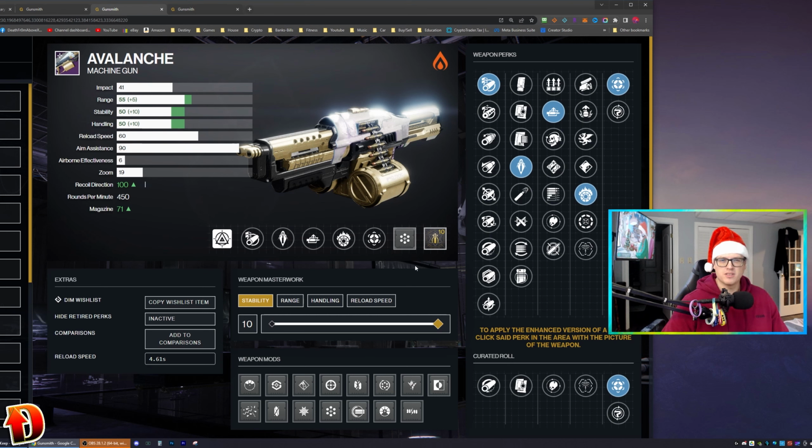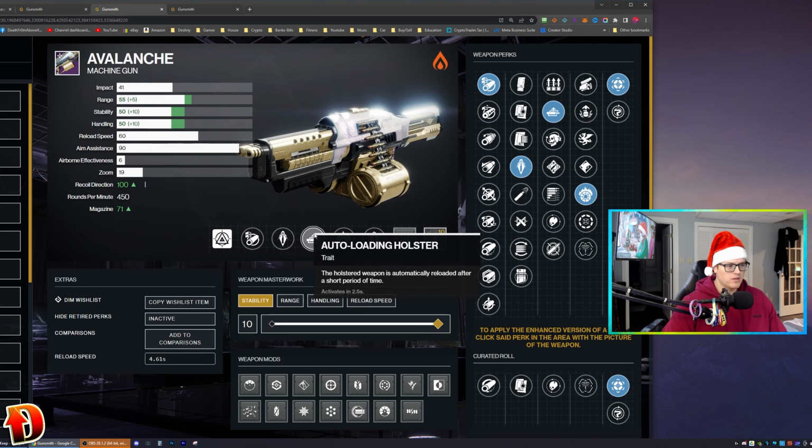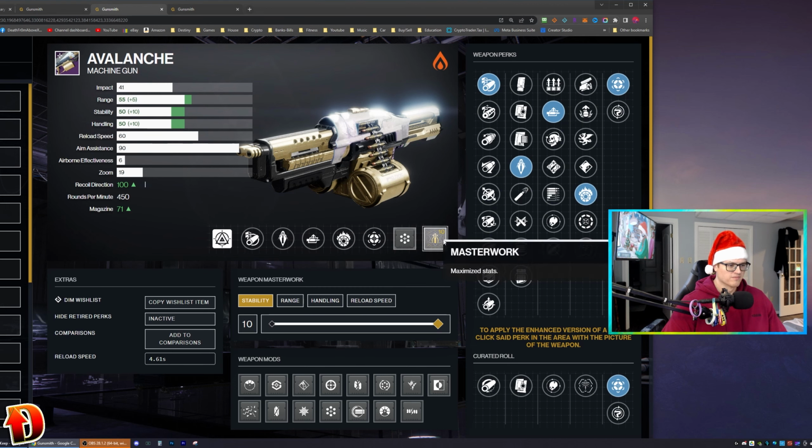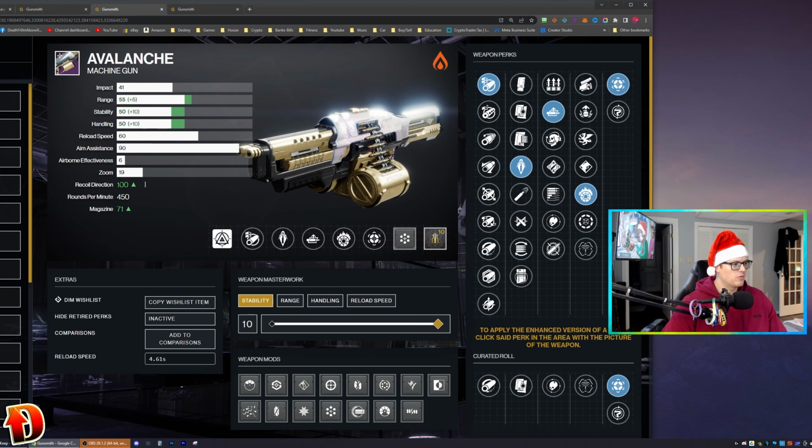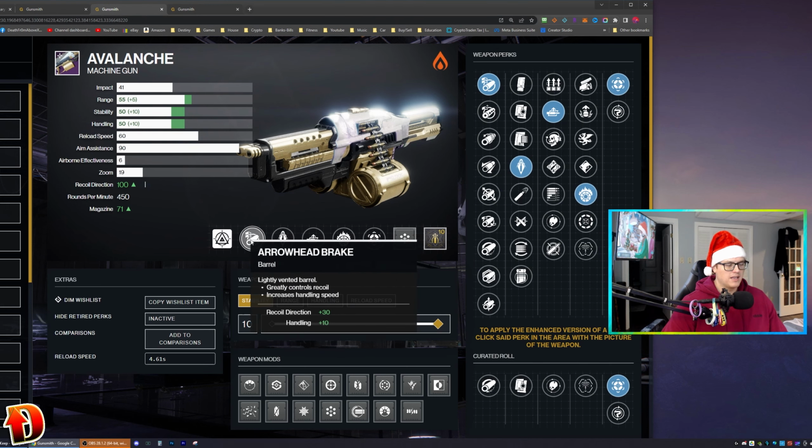It's got a stability issue. It can bounce a little bit. So I went with the stability masterwork because I think the range doesn't really matter. The range on machine guns, I hear, is capped at some point. I don't really know, but I didn't feel like range on this was necessary. Handling's fine on it. Reload speed is not something I really care about with an auto-loading holster heavy weapon. So stability is where I landed there. Arrowhead break is going to keep you a little bit more stable and give you a little bit better handling.